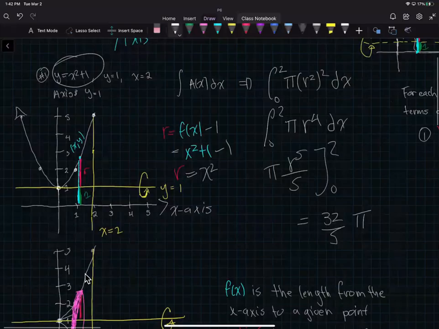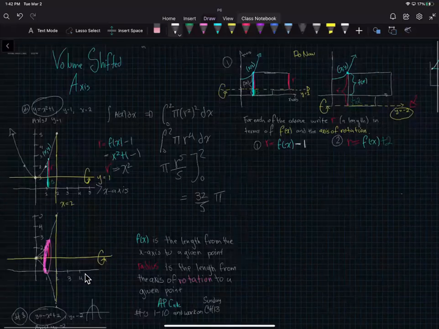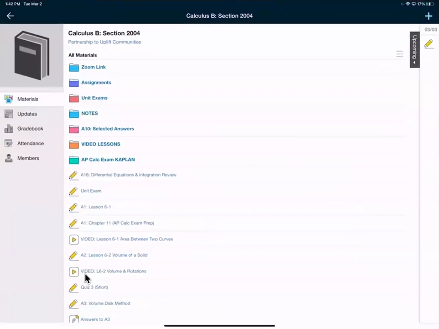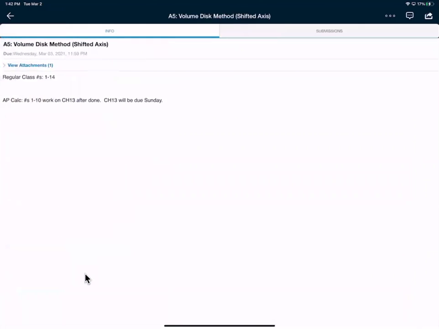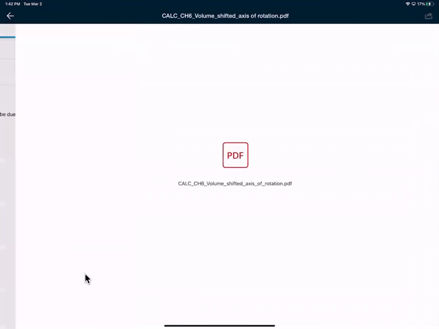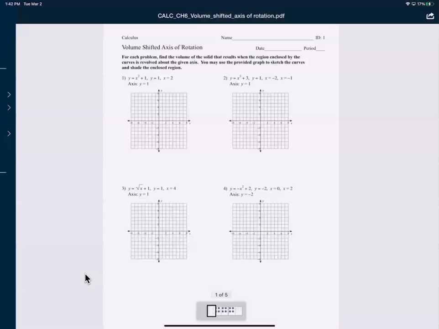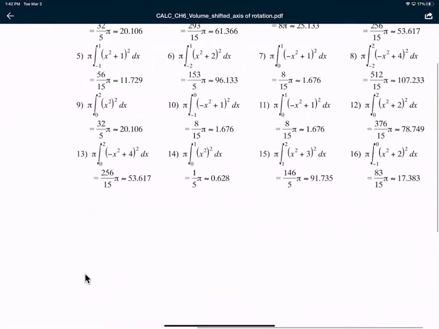Okay. So I'll go ahead and post these up on Schoology. Now on your Schoology, if you go all the way to the bottom, it'll actually go ahead and show you the answers that you have. So it'll show you all the answers, so you have that available to you.